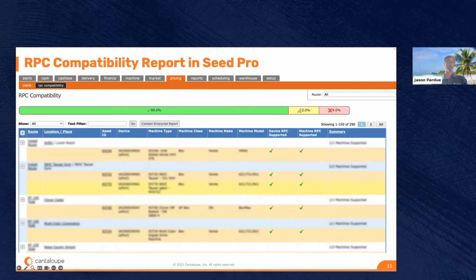Now there's some incompatible machines. If you got an original AP111 out there with the original board and you're not using caches on it, it's only telemetry, that's not going to work because you can't push back through that. But for most cases, most machines today are compatible. We are still working with some of the machine manufacturers on a few machines that we've run into snags on, but those are coming up to date. We just did a big push on the 501Es that we're rolling out, and that's going to all come out and up to date where we've done a bunch of fixes of those as well.